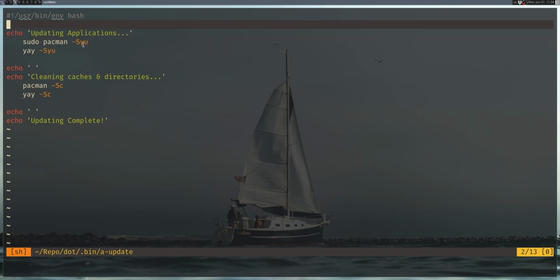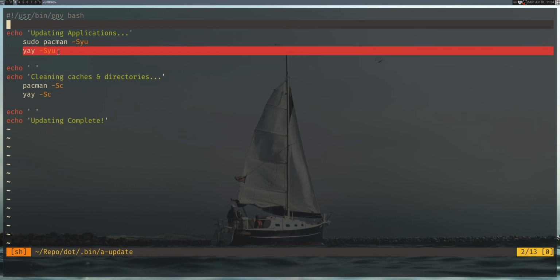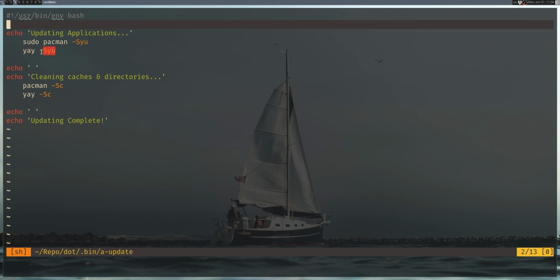Effectively, all it's doing here is pulling down any new files and then updating the apps with the u here. Now I also use the AUR for some apps, as I'm sure many Arch Linux users do, and my setup there is with the AUR helper, yay. The reason I like this one, and I'm sure most of them function like this, is just the one that I picked, is because the commands for yay and the commands for pacman are basically identical.